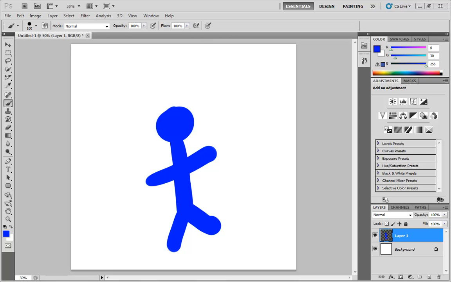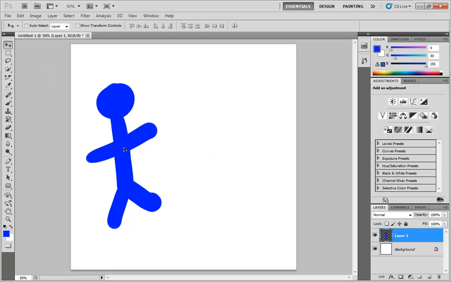Now, in the last video, I had a new document onto which I created a brand new layer, and I drew the most amazing stick figure that has ever been. I'm going to grab the Move tool and slide this over a little bit to the edge of my document. The only reason I'm doing that is so that when I bring up the Layer Styles window, we'll have plenty of room for the window to sit and you can still see what's going on.